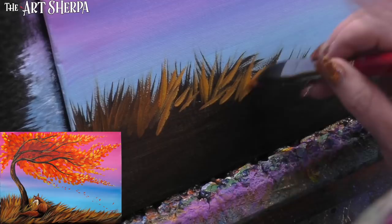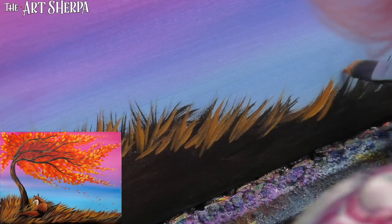So I'm layering this lighter color over the top, and you can see that makes some of the grass seem like it's in shadow. And I'm just bringing some upwards and blending it over.